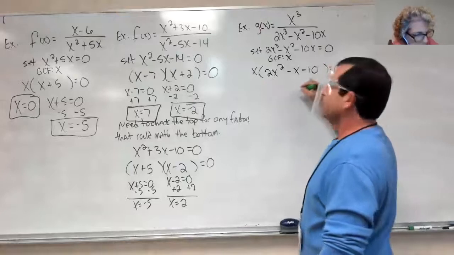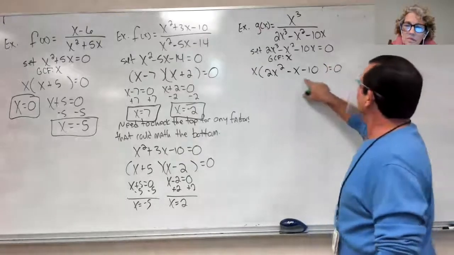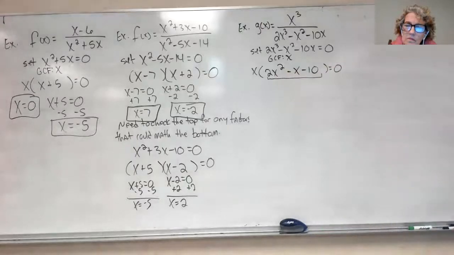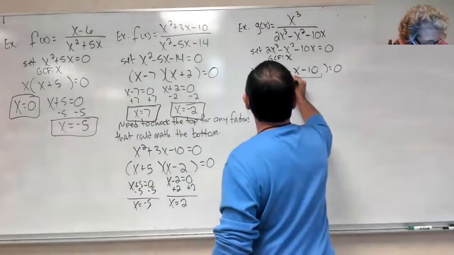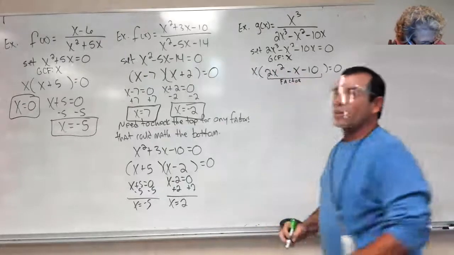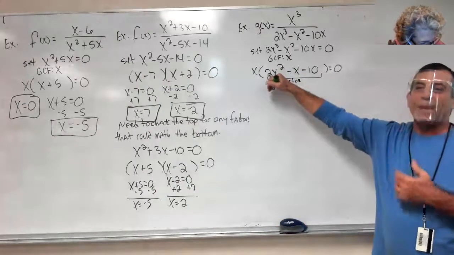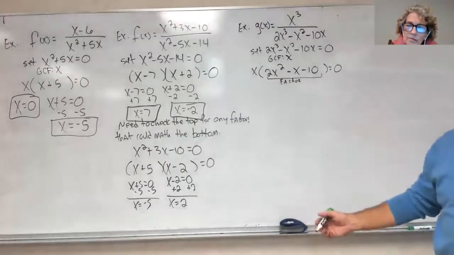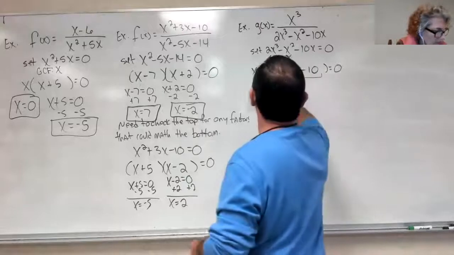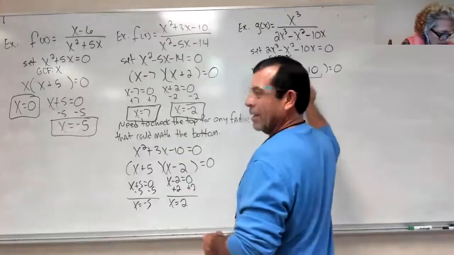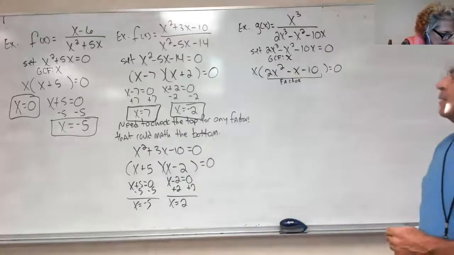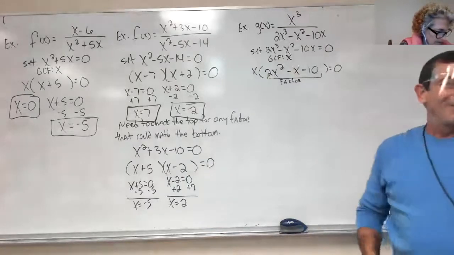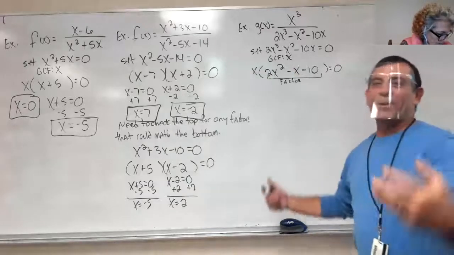Oh, this part now, we're going to factor. Now, some of y'all don't like it when they got numbers in the front to factor, so at that point you could use the quadratic formula if you don't like factoring, okay? So you can knock the quad out now that you got a 2, negative 1, and negative 10 in there, okay? Anyone want to factor this by hand? I ain't never showed y'all my no-fuss method, okay?